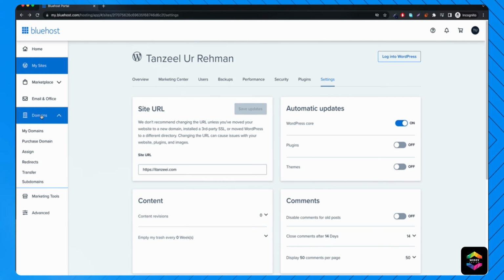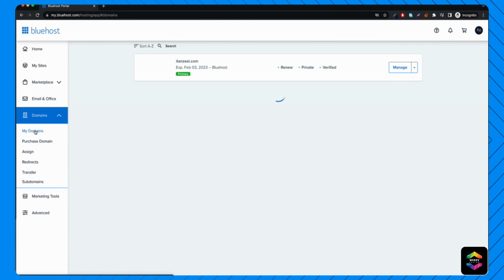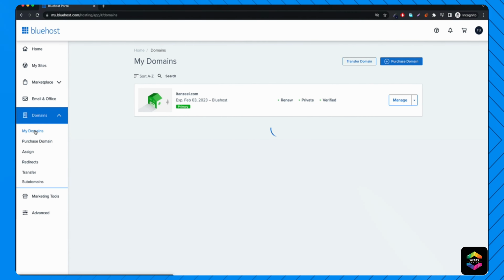Now in the domains, you can see how many domains your hosting contains. So this is our primary domain, and this is the one single website that we have over here. Now in the future we will be creating more projects, as our next project will be building a corporate website. That corporate website is what we will be building on this particular hosting account. So all those will be right here.